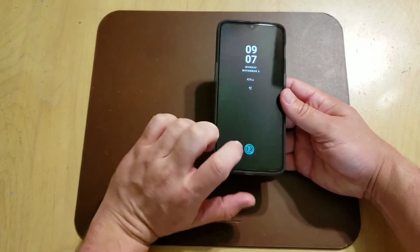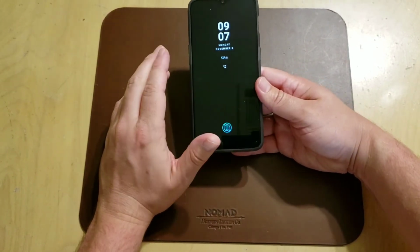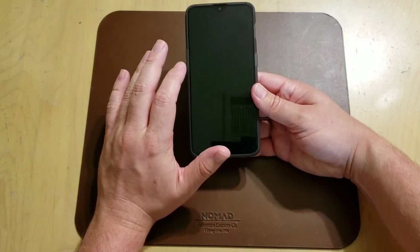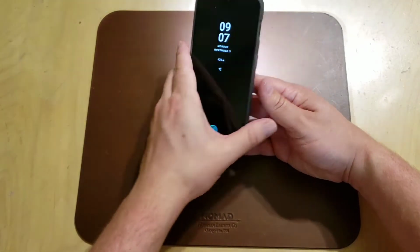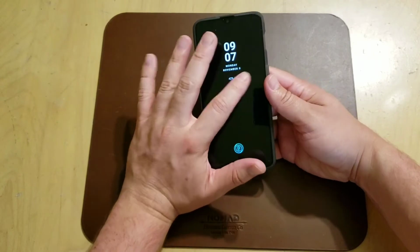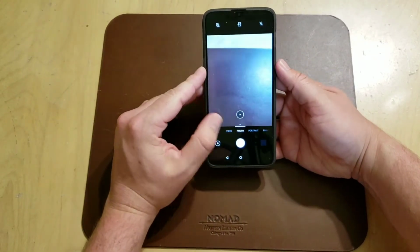Now we're looking here. You can see the little fingerprint sensor outlined down there. And this is the ambient display. So basically if you just move your phone at all, it kicks in. But whenever you're sitting here at the screen, they've got these quick gestures built in. So if you want to turn the flashlight on, you just draw a V. Pretty cool. Works both ways. I have it set up where S goes to the camera. So draw an S there, and you get to the camera, which is cool.